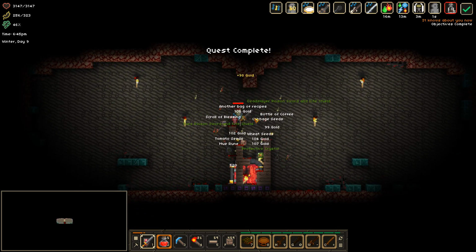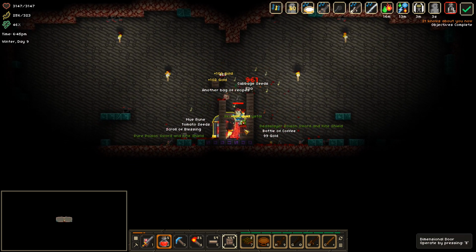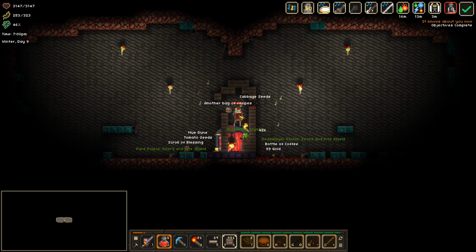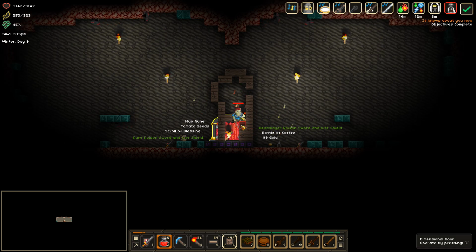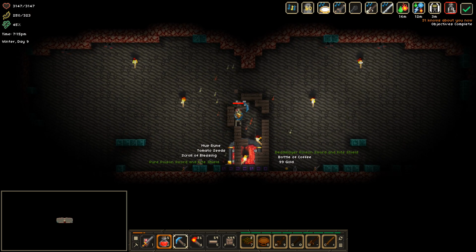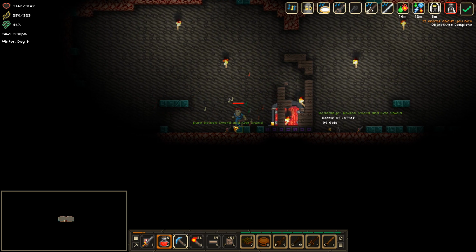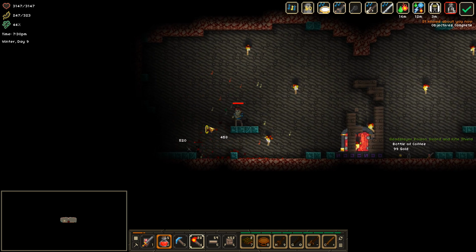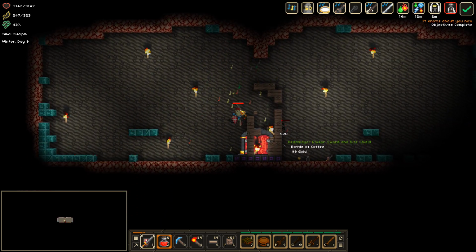Yep, so that's done. So the key is that you have to kill off the, you know, kill off the eyeball, and then yeah, that's it. So there's quite a lot of mobs around. These mobs will blind you, by the way, if you're not careful. Yeah, these mobs, if they touch you, they'll blind you.